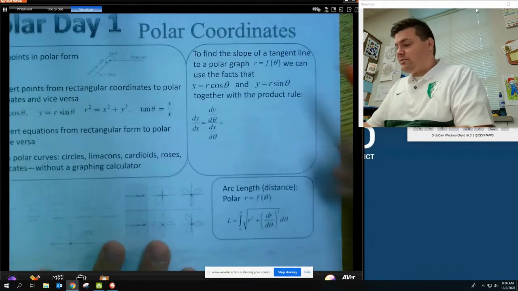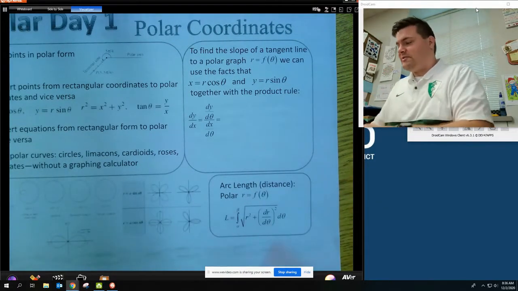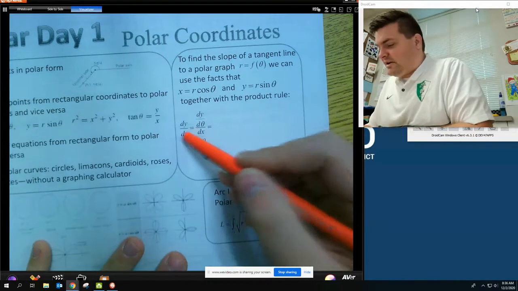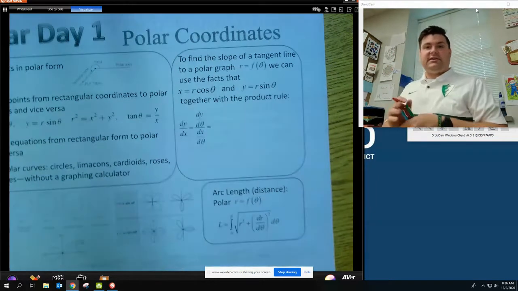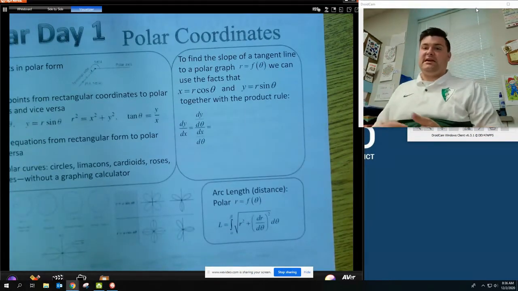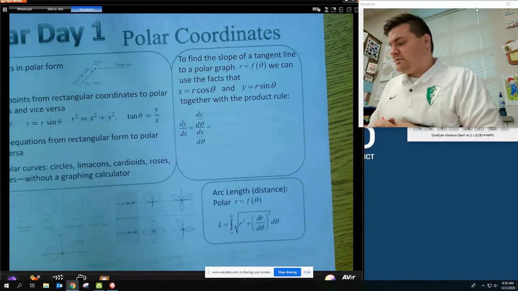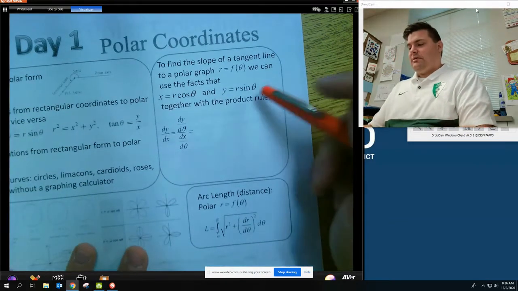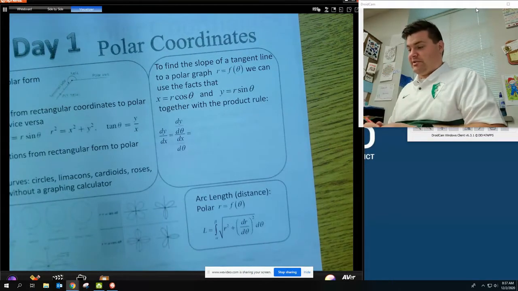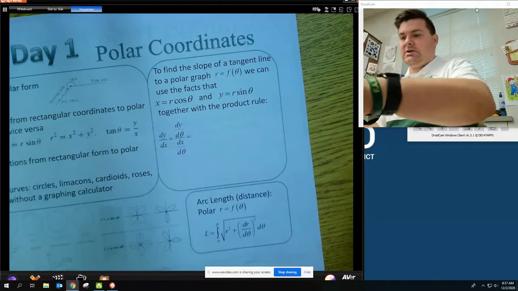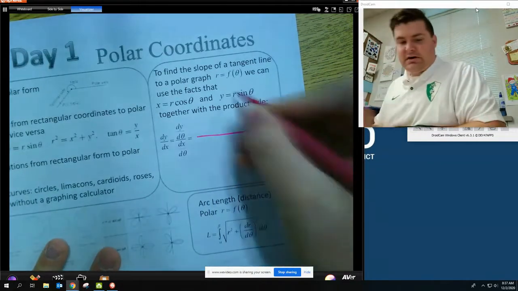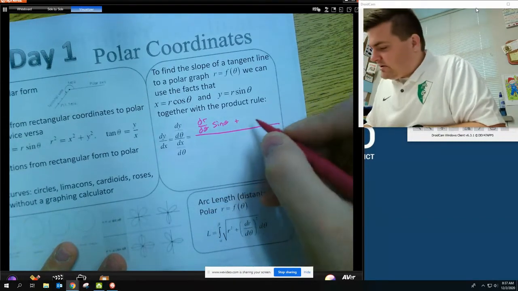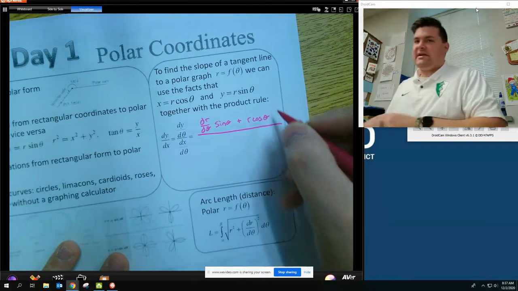So with that being said, let's go ahead and find the rate of change of this stuff. Using these formulas, x is equal to r cosine theta and y is equal to r sine theta, to find dy dx, it's going to be dy d theta over dx d theta, just like what we did for the parametrics, but this time instead of being with respect to time, it's with respect to theta. When we do this, unfortunately, it's going to bring out some implicit differentiation because we have two different variables: an r and a theta. So this is what it's going to look like. The top, when we do our product rule, is going to be dr d theta sine theta plus r cosine theta. The d theta, we're not going to write that down.